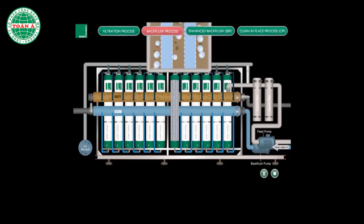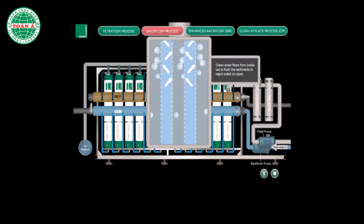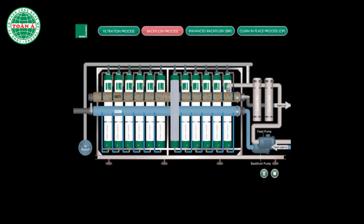Following that, clean product water is pumped into the membrane cartridges to flush the suspended solids out to the reject outlet. The backflush process rejuvenates the membrane cartridge without the use of chemicals.